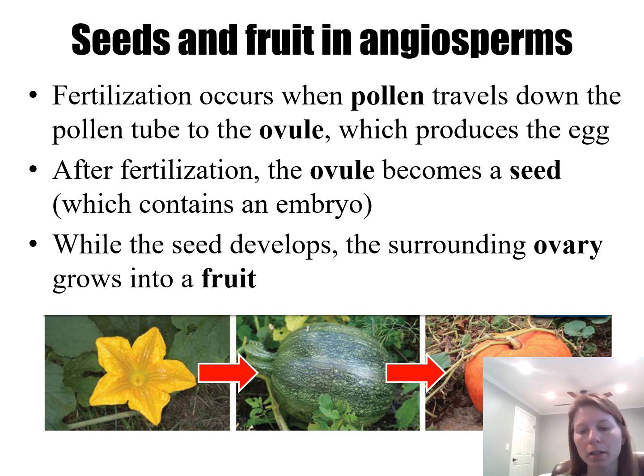So once pollination occurs, pollen is going to travel down that style into the ovary, and it will reach the ovule. And at that point, fertilization occurs. So the pollen gives rise to sperm, and the ovule gives rise to eggs. And they unite to form a zygote and the plant embryo. And at that point, the ovule becomes a protected seed. And the tissue around it, the ovary, is going to turn into a fruit.